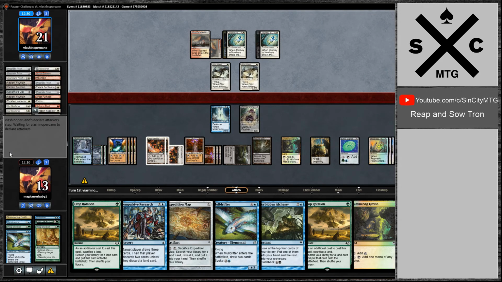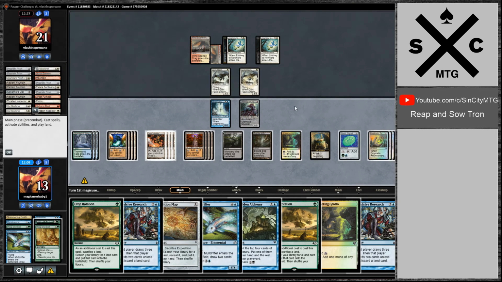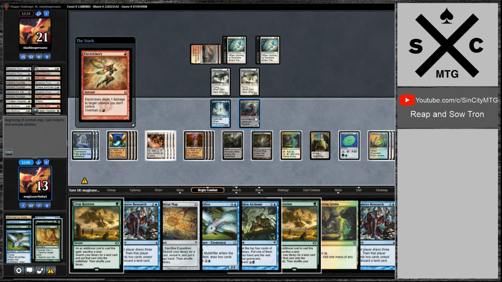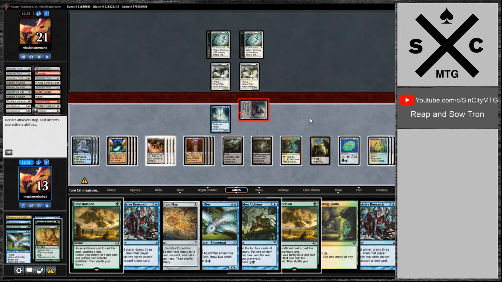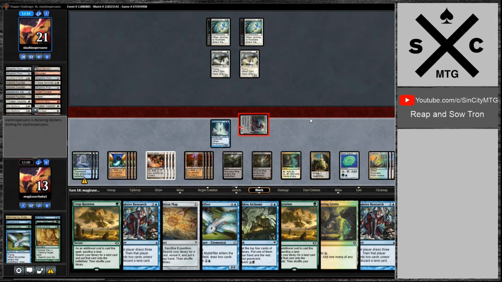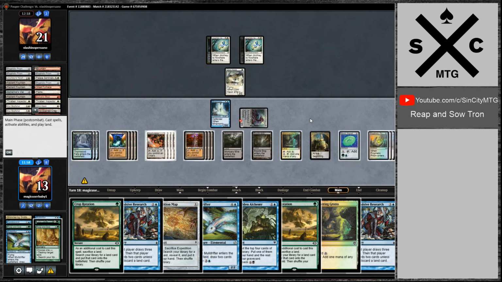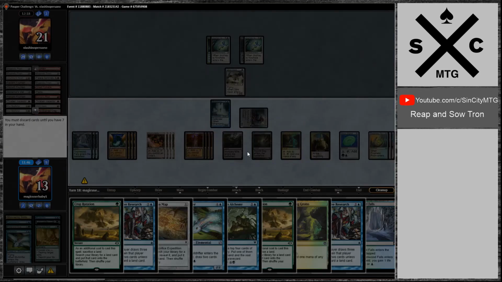These are 60 card decks? Yeah. I don't think I can win now. Nope. Yeah, you lose because of the damn emblem. How do you get the emblem? Dealing damage. Yeah, that's game. Fuck.